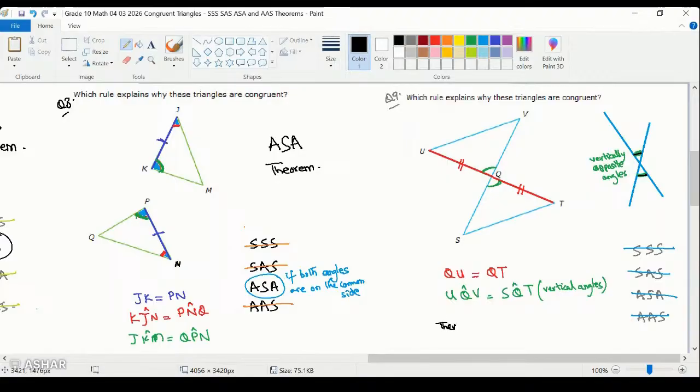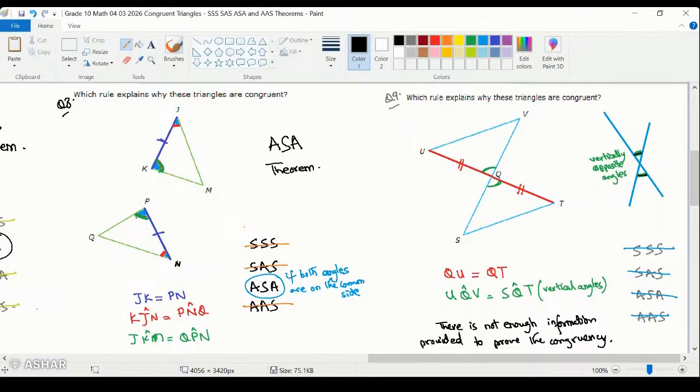So we can say that there is not enough information provided to prove the congruency of triangles. Agreed? Because one angle and one side is given to us. We should at least have two sides, one angle, two angles, one side, or three sides given to us. Agreed?